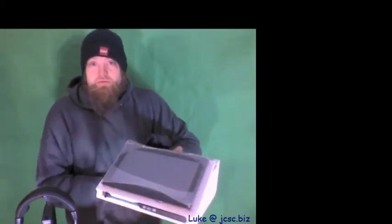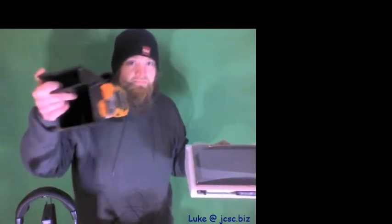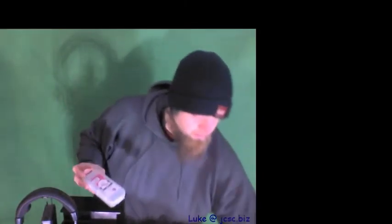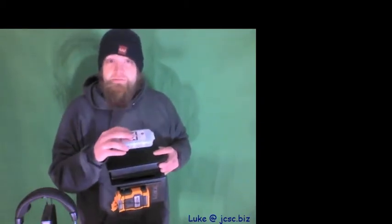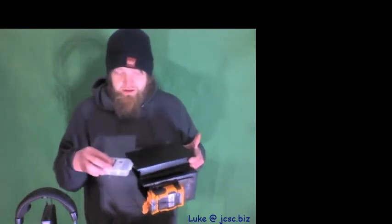I'm also thinking about adding a hinged lid to keep dust off and protect it from weather and impact. We'll have updates — some buck converters and regulators are coming in the mail and we'll show those once they arrive. I also have this other design which has two plugs. This one has a spot for one and fits snug and won't fall out. It also holds double-A batteries — spaces for charged ones and spaces for depleted ones.